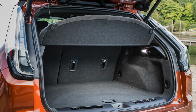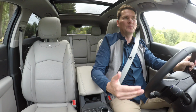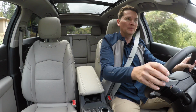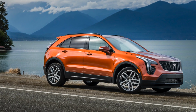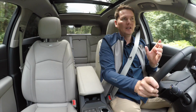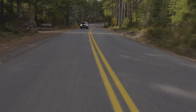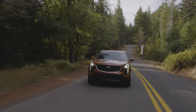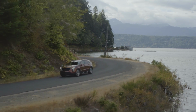All right, then you get into what Cadillac is trying to do to get people into their products. First and foremost, when you look at this XT4 is bam, style. And I have to say, and I've been on record for many years, that I really like the direction that Cadillac is going with their styling. First and foremost, because it's different. There's so much in the marketplace that's homogeneous, and you have to hand it to Cadillac for coming up with a design language. When you see it, you know right away that it's a Cadillac.